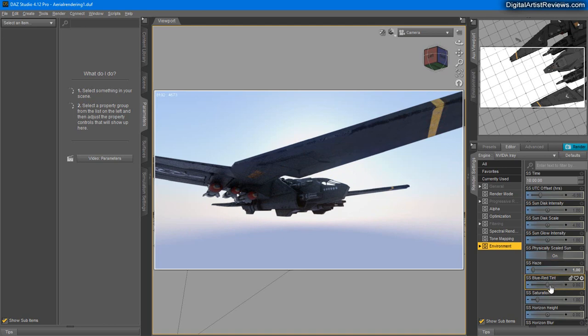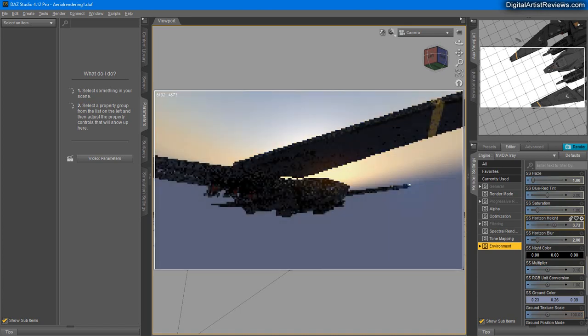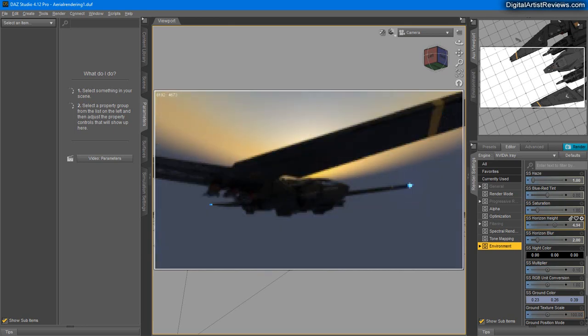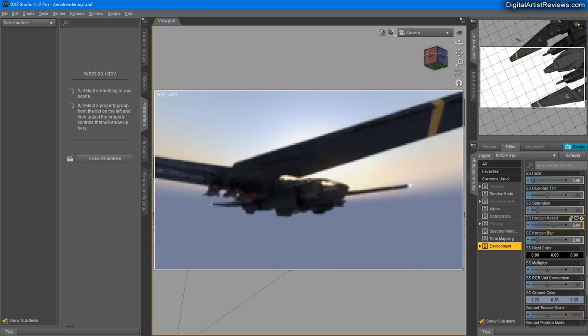Another thing you can do is play with blue and red tint. You can have a little more reddish tone to get a really beautiful sunset feel, or a blue for more colder look and feel. You can also move the horizon up and down. That changes the time of the day, but also gives you some really dramatic options if you want to have them.